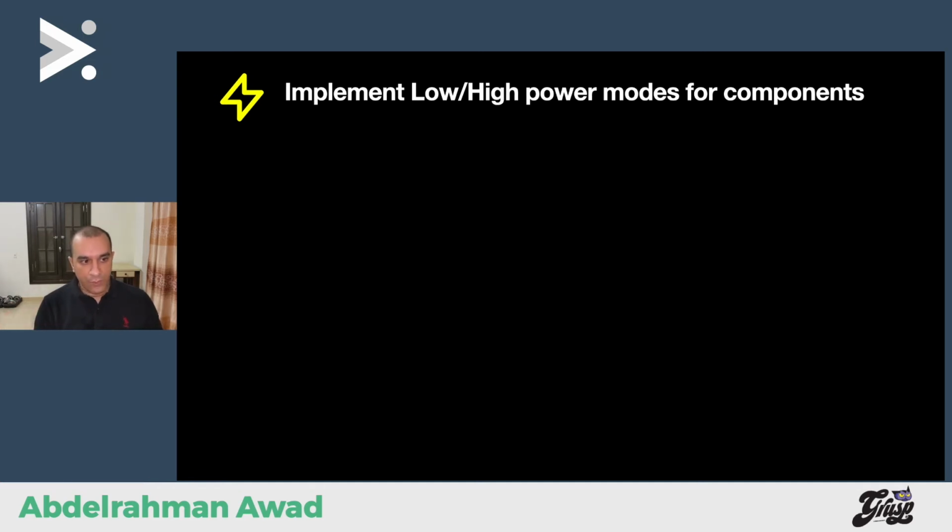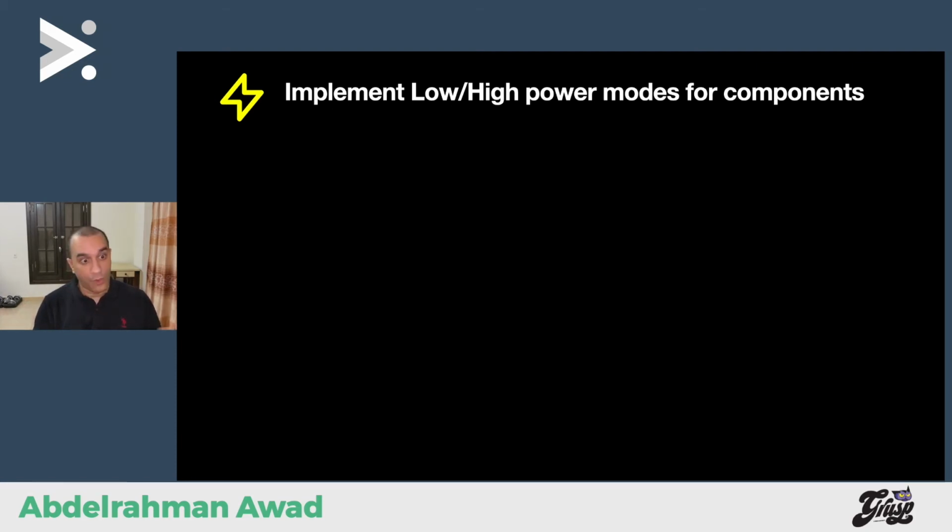So what can we do with this information? We can pretty much implement low or high power modes for our components. So think what happens when your mobile phone goes below 20%. Whether you're Android or iPhone, they do pretty much the same thing. They prompt you to activate power saver mode or low power mode. So what happens when you do that? Well, some animations get disabled, maybe some colors change, maybe the screen dims a little bit. Some background applications certainly get stopped, so they won't consume a lot of battery. And pretty much it. Maybe your bandwidth gets limited, so it's not as fast using the internet as it would with a higher charge level. It depends on your device and what it does once it goes below 20% or whatever threshold it might have. Still, it's the same idea.